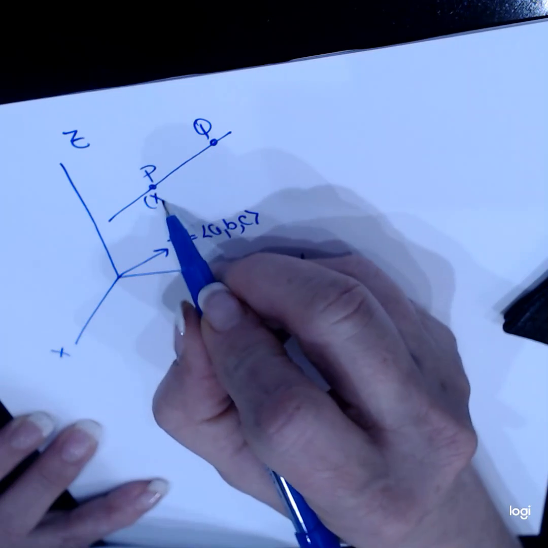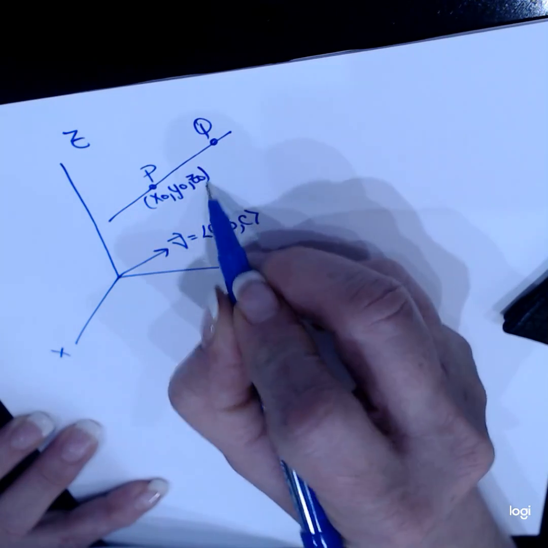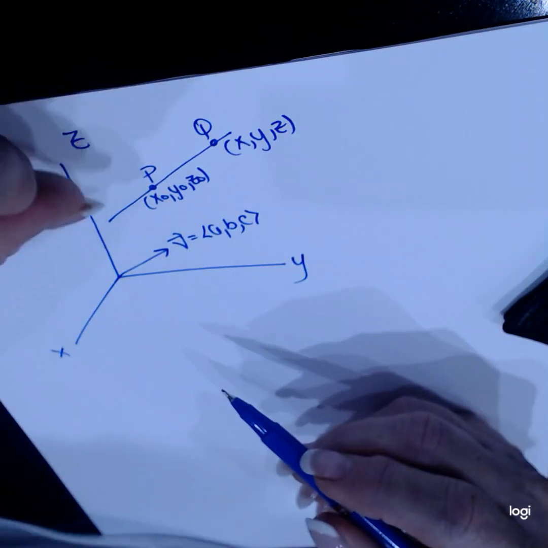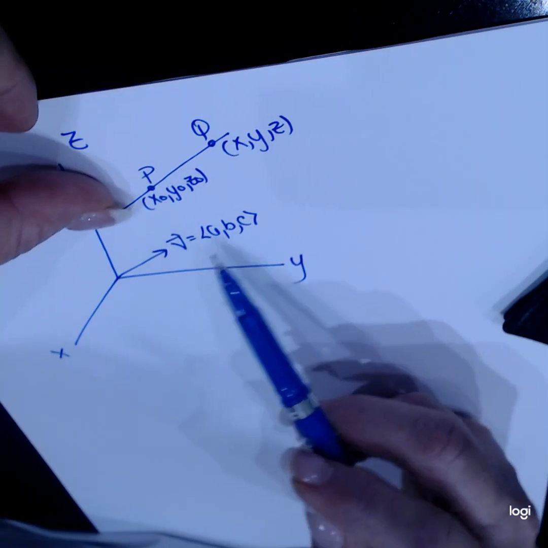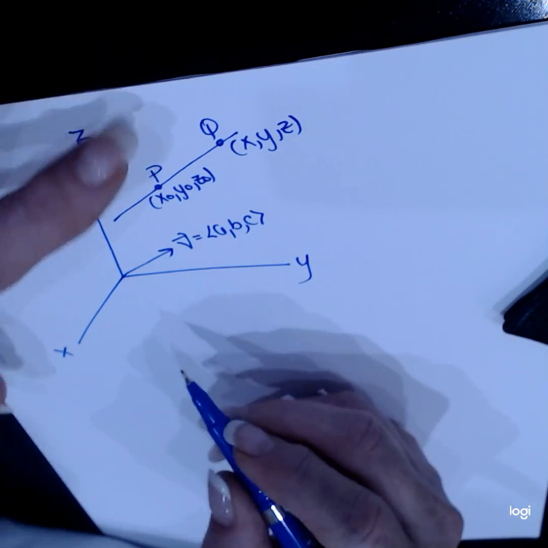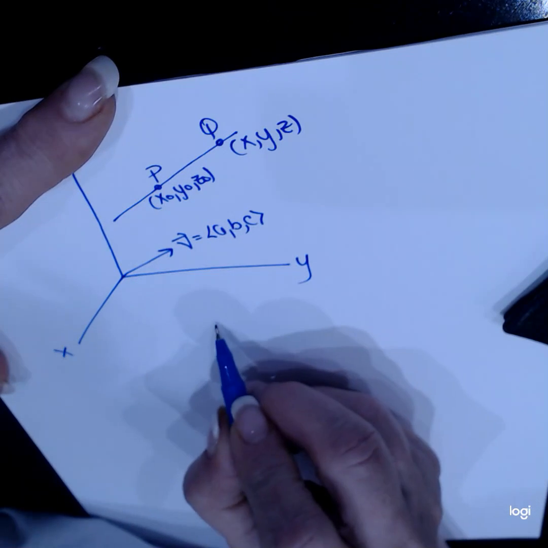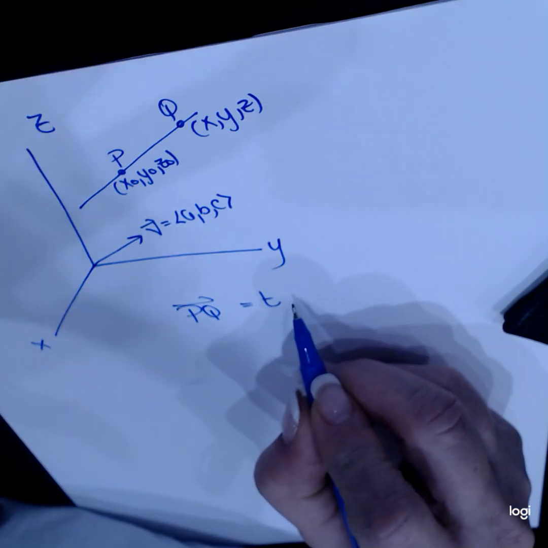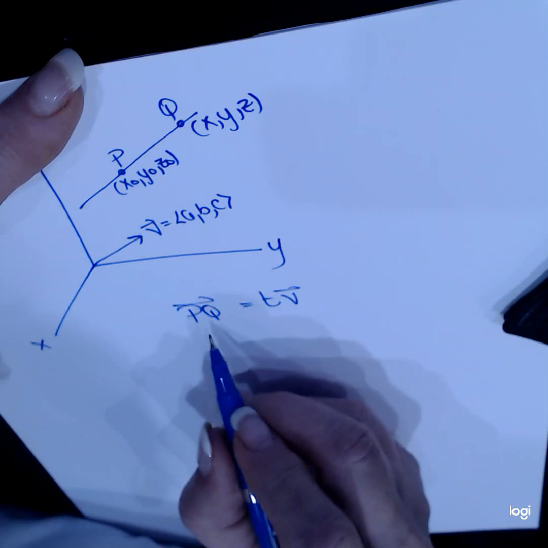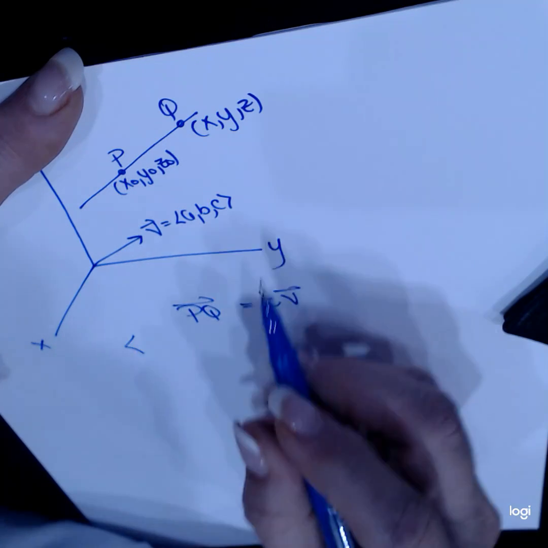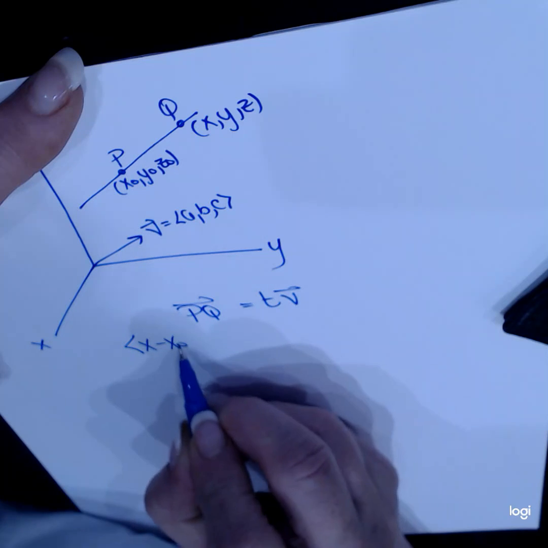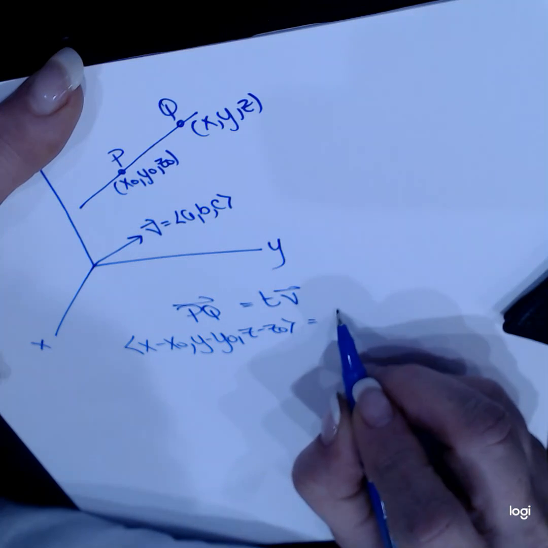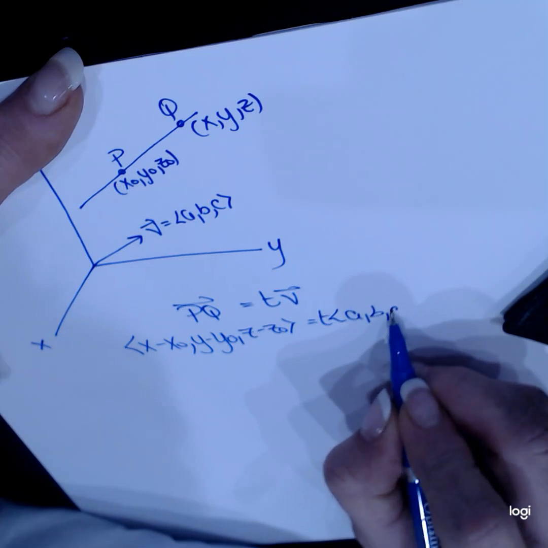If P is a point I know, let's call it x naught, y naught, and z naught, and Q was any other point on the line, x, y, and z, then there would be only one way to write a line that passed through P that was parallel to the vector V. And when two lines are parallel, they're scalar multiples. So we took the vector PQ and wrote it as a scalar, in this case T, times the vector V. And of course, to define PQ, it's just terminal minus initial in each case. So that's x minus x naught, y minus y naught, and z minus z naught, and that's going to be equal to t times the vector having components a, b, and c.